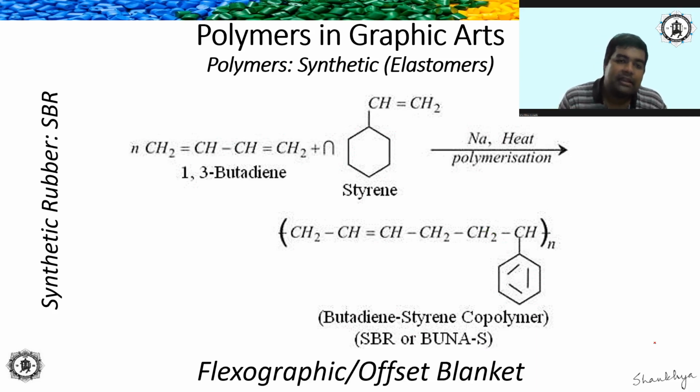Okay. Now let us take a look at some of the copolymers that have been made with the help of rubber. So the first type of copolymer, the synthetic rubbers like the one that you are seeing, SBR, styrene butadiene rubber. Now they have advantages. They are suited for specific purposes. Now there are various methods or various techniques to prepare synthetic rubber. Now not all these synthetic rubbers will be used in the same scenario, as I will be explaining to you just now. Specific synthetic rubbers will be used for specific purposes.